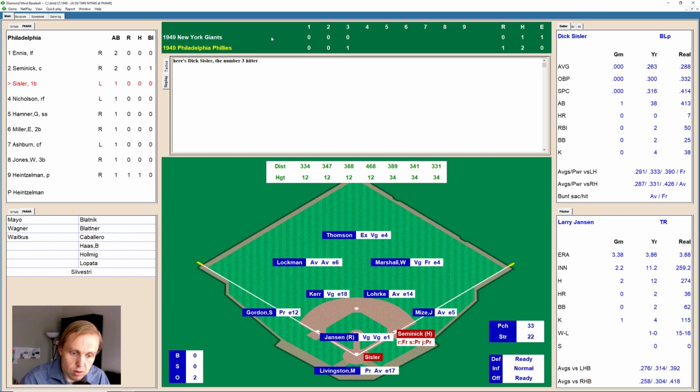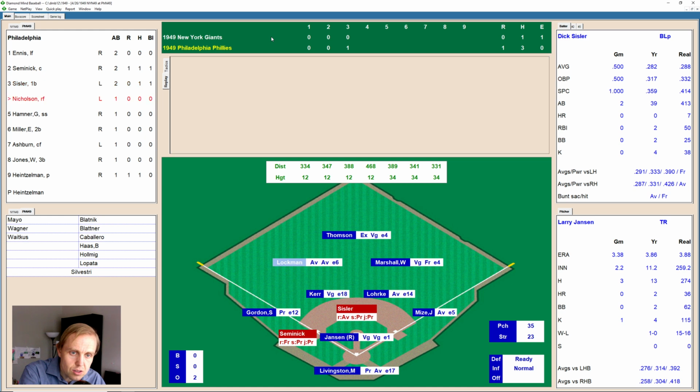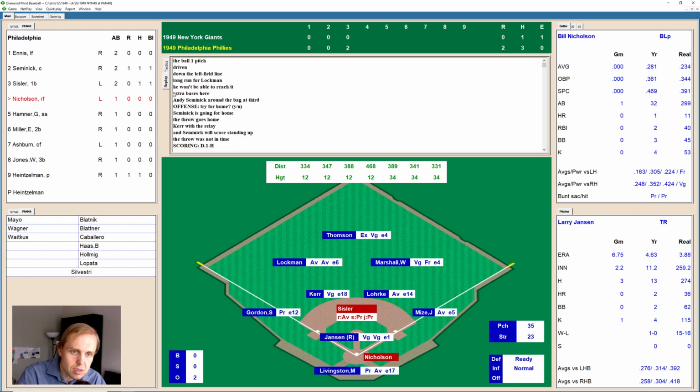Now, Dick Sisler comes in here, bottom of the third inning, 2 out, and Semenuk on first, takes a ball, drives that one down the left field line, and that's extra bases for Sisler. We send Semenuk home. He scores standing up. The throw is not in time, and Sisler stands on second base with a big old grin on his face as he has driven in the second run of this ball game for the Phillies.